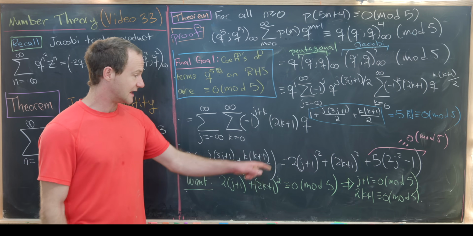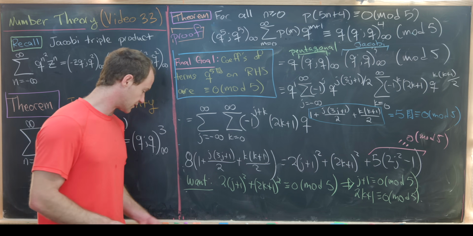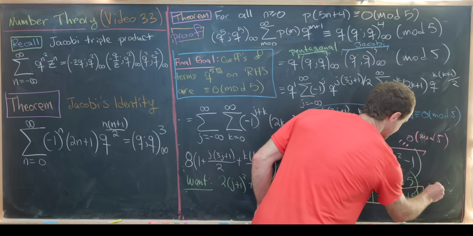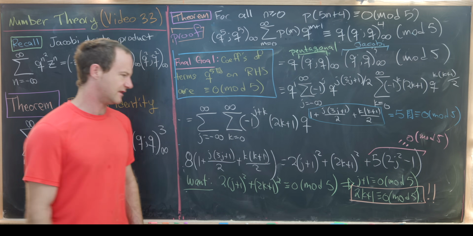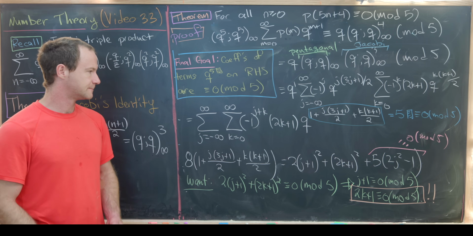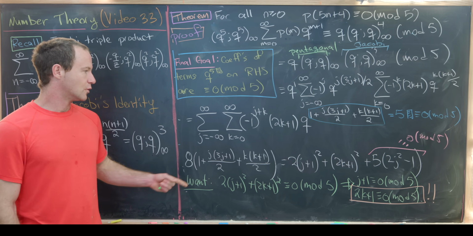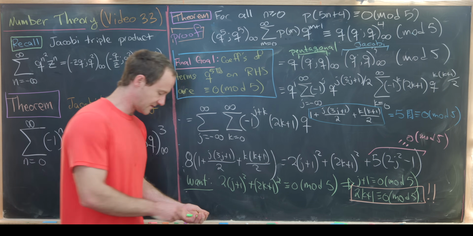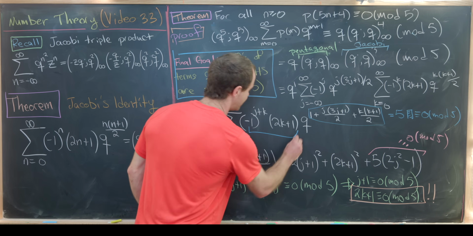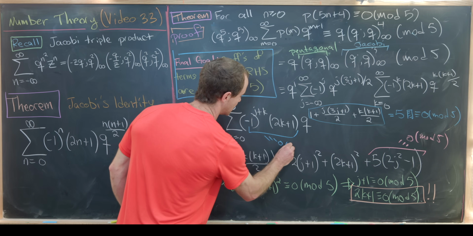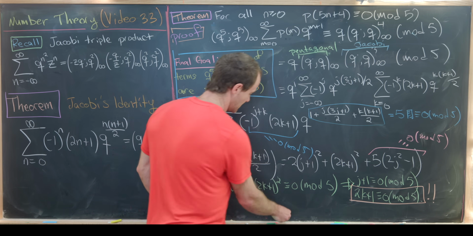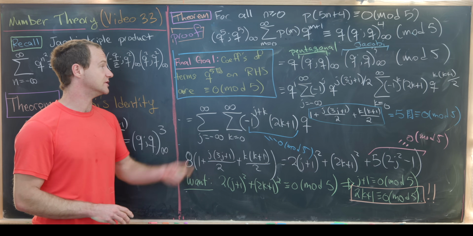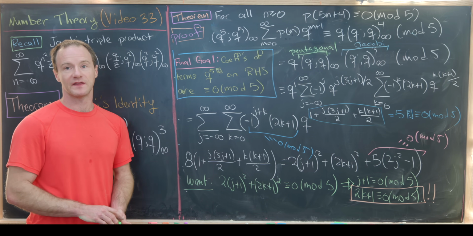Oh, but let's look at that. If 2k plus 1 is congruent to 0 mod 5, then we have a very good situation. So let's put a couple exclamation points next to that and then put a box around it. Let's see what we've done. We've shown that if this exponent is a multiple of 5, then this coefficient is also a multiple of 5. But by our previous discussion, that's exactly what we needed to do to finish this proof off. And that's a good place to stop.